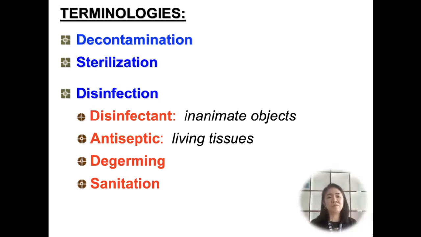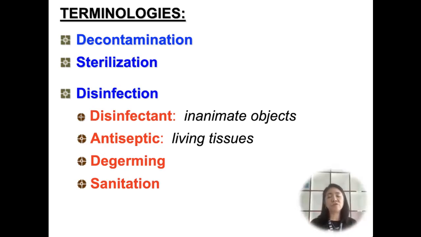Now, apart from these three major terms, you'll be coming across the word disinfectant. These are antimicrobial agents that you can use to remove non-pathogenic organisms and some pathogenic organisms on inanimate objects that we come to use day in and day out. Antiseptic, on the other hand, are antimicrobial agents that we use really safely on infected living tissues, no? Kagaya nito yung ating betadine, okay? So si alcohol, hindi antiseptic yun.